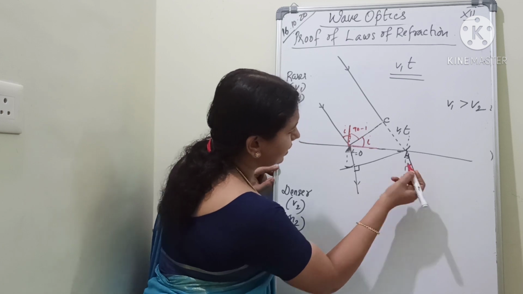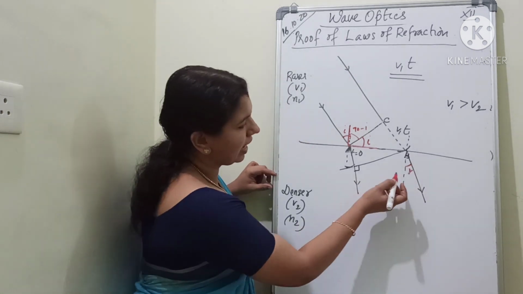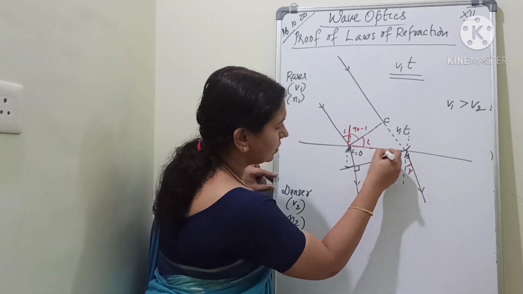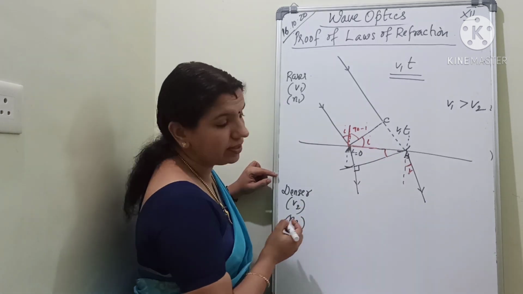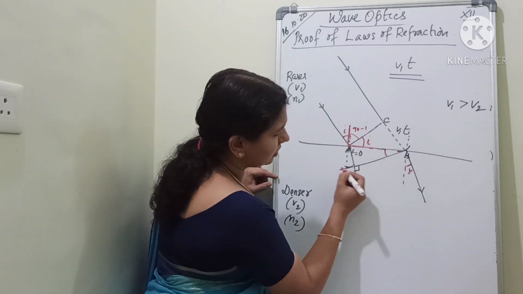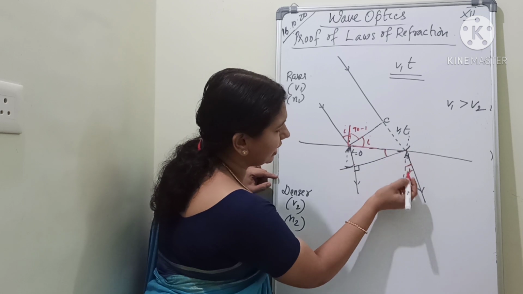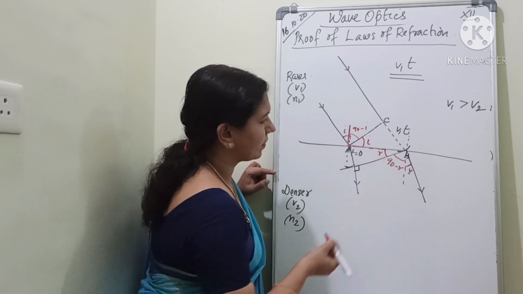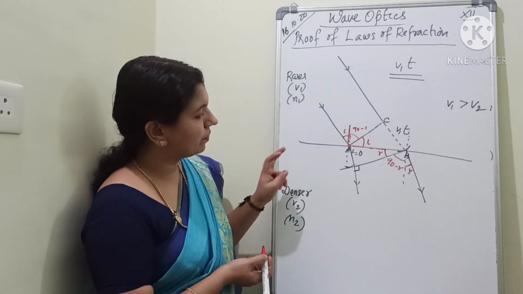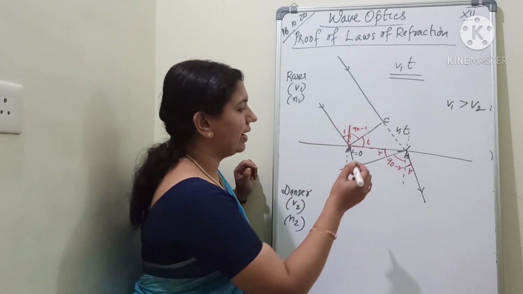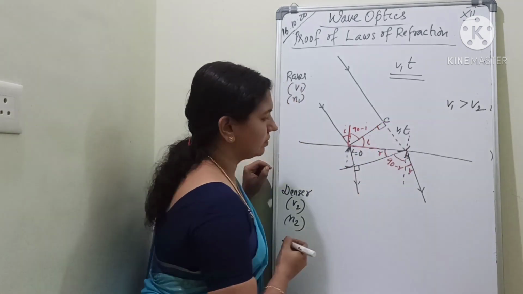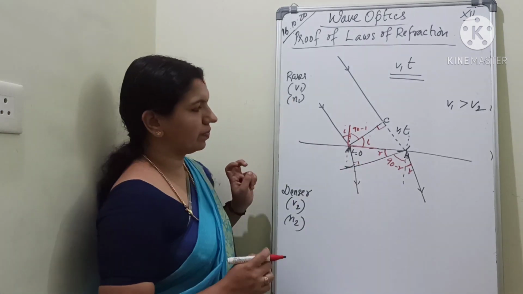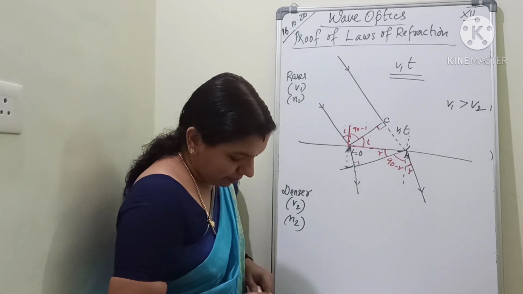Now again, this is the angle of refraction, isn't it? So how will you find this angle? This is the wavefront and this is the surface. This is the wavefront and this is the ray, so it is 90 degrees, and so this is 90 minus r and this will be r. Clear? Again this is 90 degrees, and this is also 90 degrees. Everything clear.